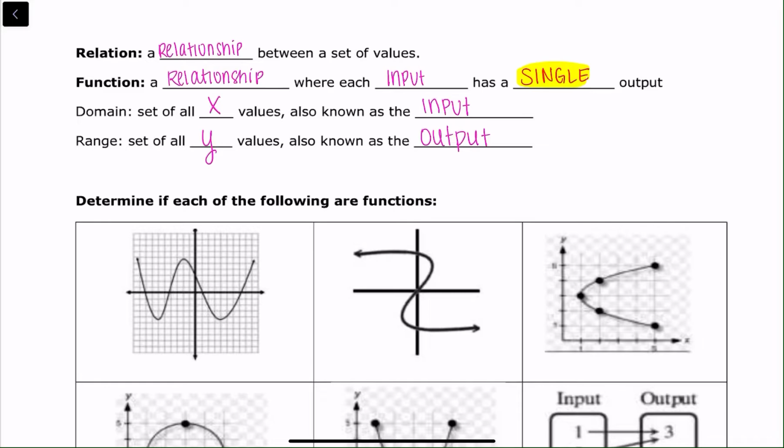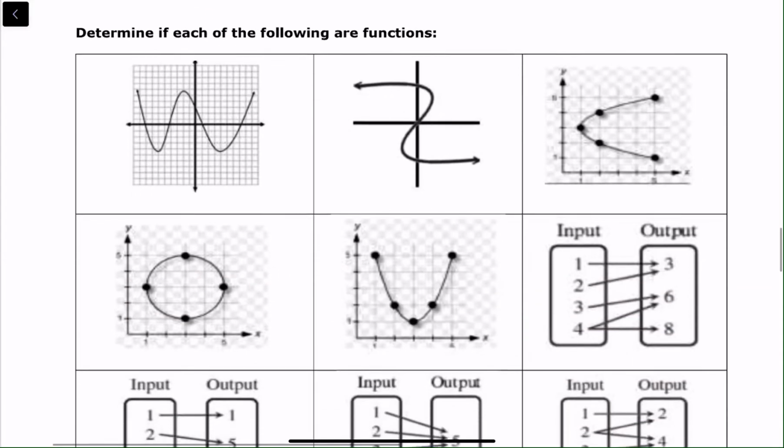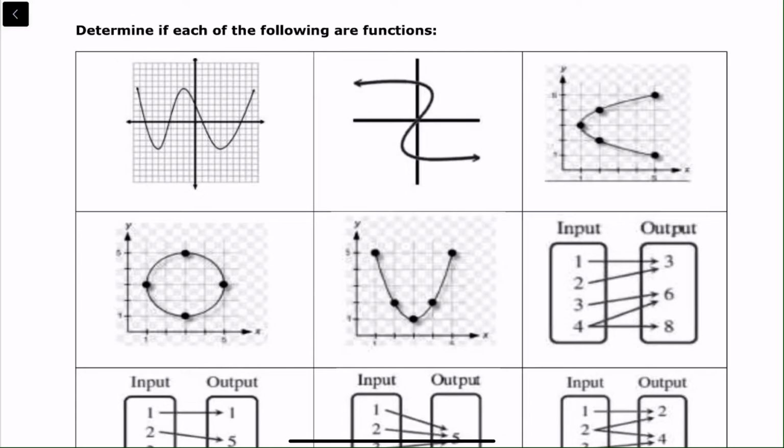Now I need to determine if these following graphs are functions or not. To verify this from a graph, we use something called the vertical line test. That means that if I draw a vertical line at any given point on my graph, it's only going to hit at one place. You see, I drew a few lines on this first graph, and it only hit at one place each time. Since they all pass the vertical line test, this one will be a function.